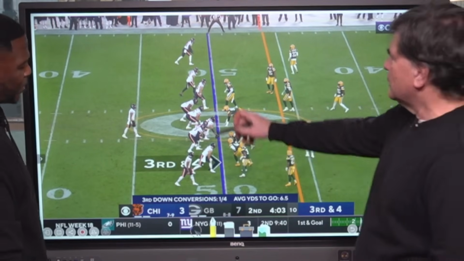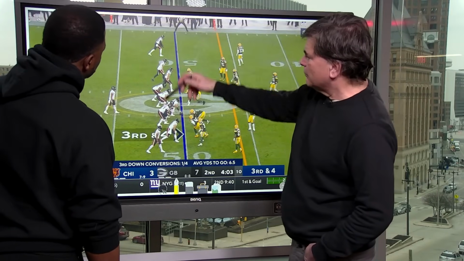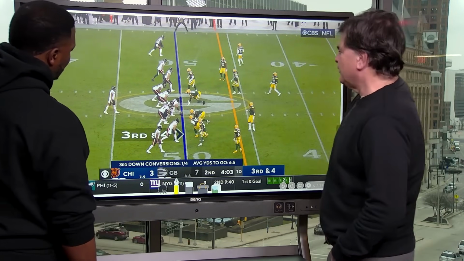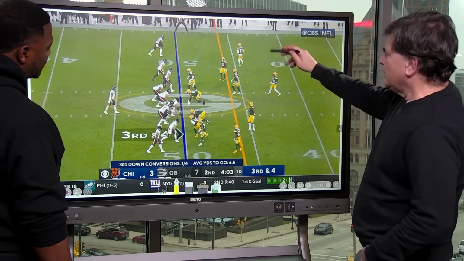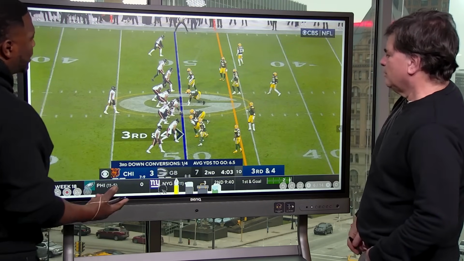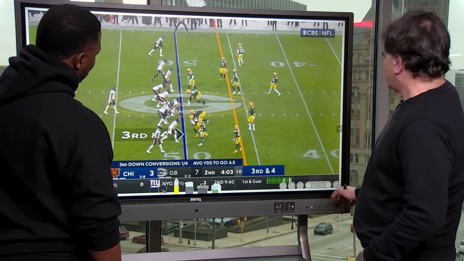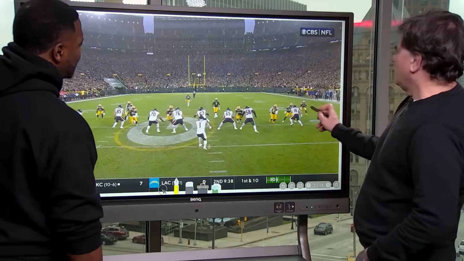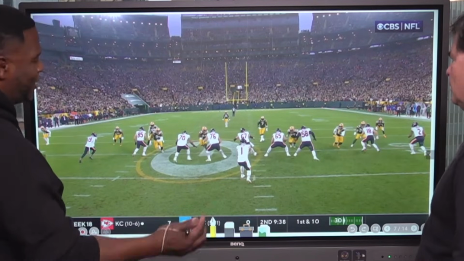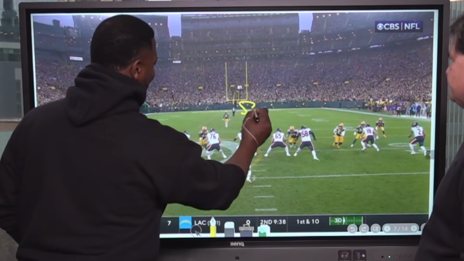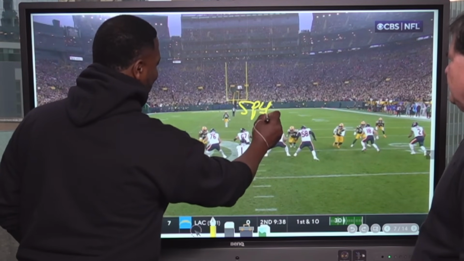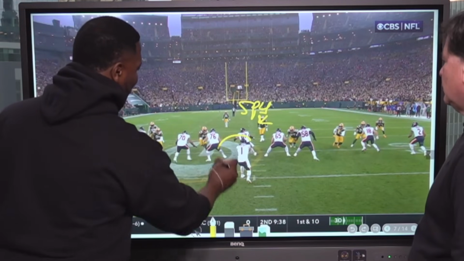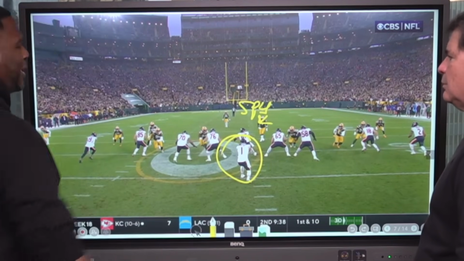So here we go. We got 4 wide receivers and a tight end. Yep. Empty backfield. Packers are in their nickel, and it's 3rd and 4. Right. So from the start, what kind of coverage are we looking at here? Straight up man-to-man, here's your spy. That would be Quay Walker. That's your spy, so he's worried about him. Everybody else in man-to-man.